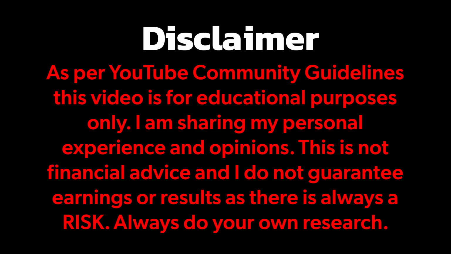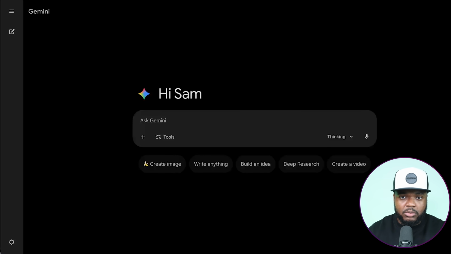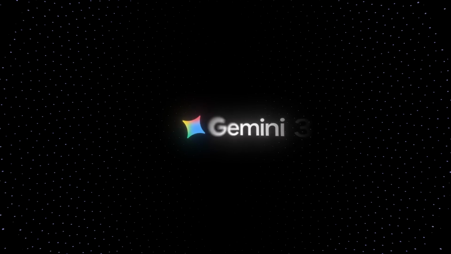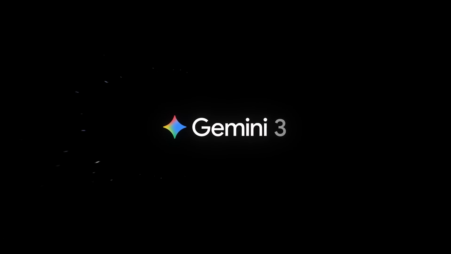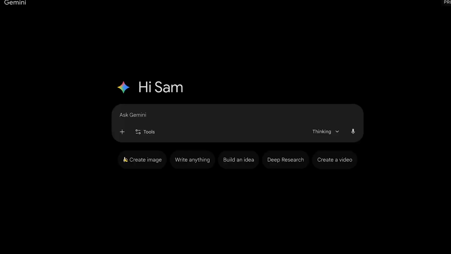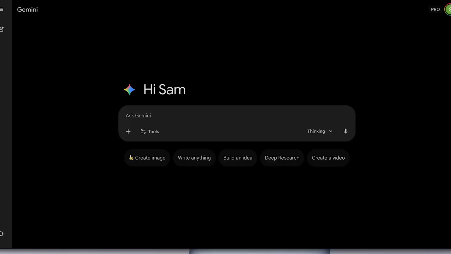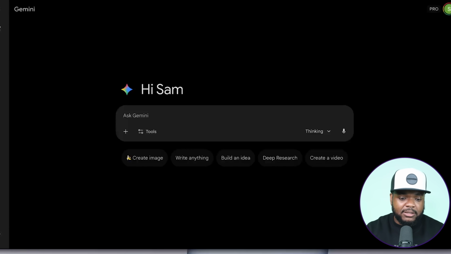Now, first things first, what I'm going to do is just go on to Google Gemini. If you didn't know by now, Google has updated Gemini with the 3.0 version. And because Google is the biggest search engine in the entire world, we can use this model when it comes to trying to get an understanding of what trends are happening, what's happening in the background, things that we might not be thinking about. So that's one of the ways that I like to use this tool.